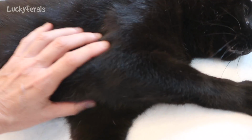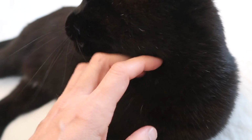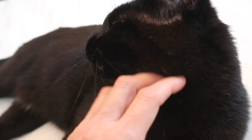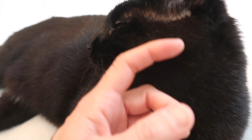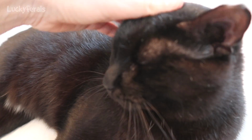Imagine if you were a cat and you could not speak, like if you did not have the ability to use words. How would you try to communicate to other people what you wanted? And that's how cats do it. And that's how we have to listen to them. We have to put ourselves in that same mindset that we can't use words because cats don't have words. And if we were a cat and we needed to communicate to a human, how would we do that?